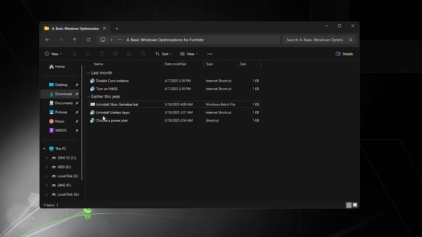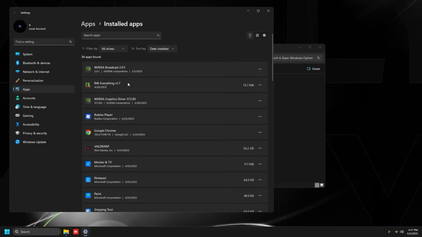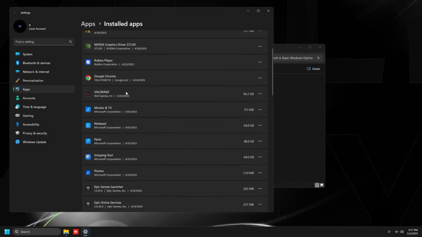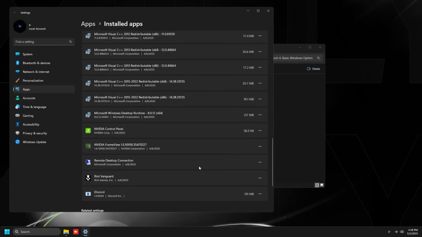Close out of that, uninstall useless apps, double click that. So you want to just go through this whole entire list. I recommend sorting by date installed, and you're going to see the last stuff that you installed. So for example, I don't want Roblox, so I'm going to be uninstalling that. And you want to just go through this whole entire list and uninstall anything that you do not need.